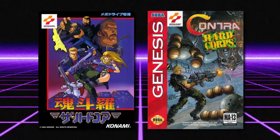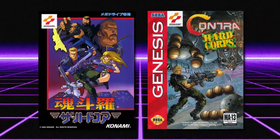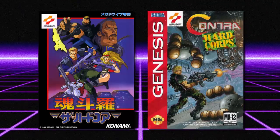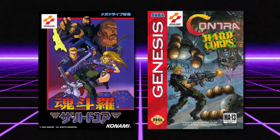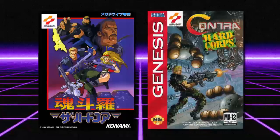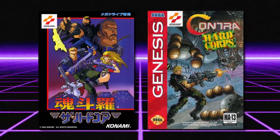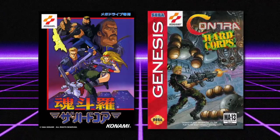Well, then let me allow you the floor by making it very clear from the off that the American version wins, if nothing else, for the size of the gun and the effort that it's taking to hold that thing in place. My God, what a manly cover that is. I know a lot of people like the manga style and the anime characters and stuff like that, but none of that is working for me in a game that I know by the name Hardcore. Those characters, they're not hardcore enough, especially that little robot guy with the gun. That's not working for me.